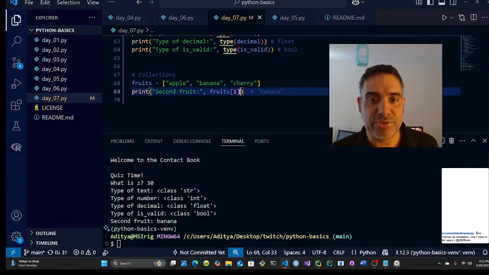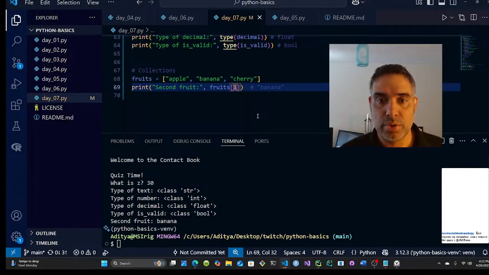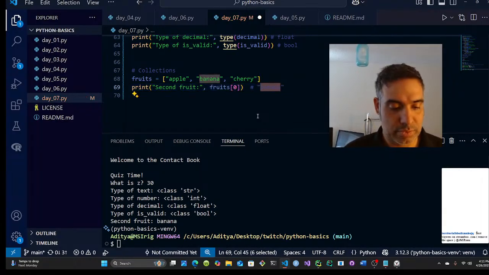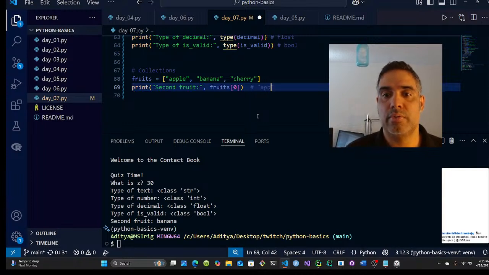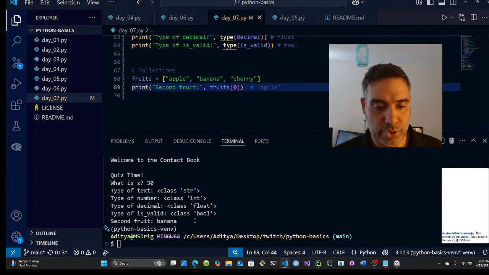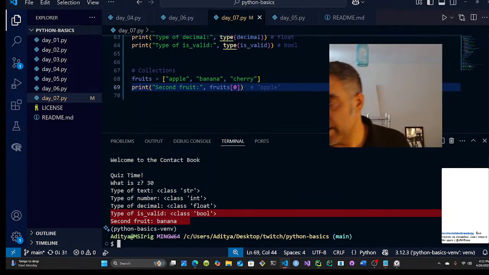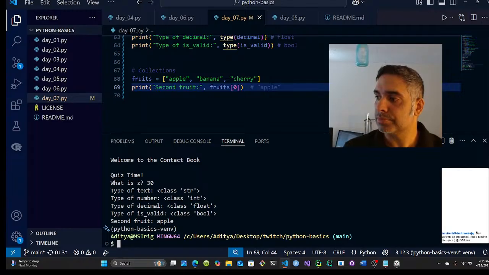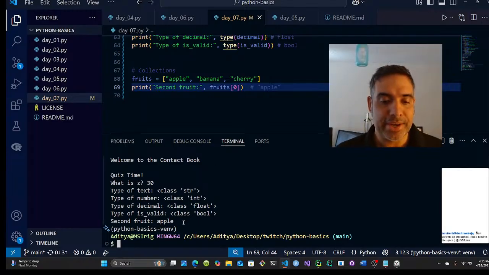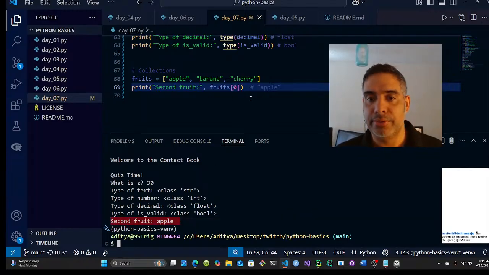It's banana. If you switch this to 0, you're going to get apple. So you see this banana is going to get switched to an apple. There you go. That's the apple right there.